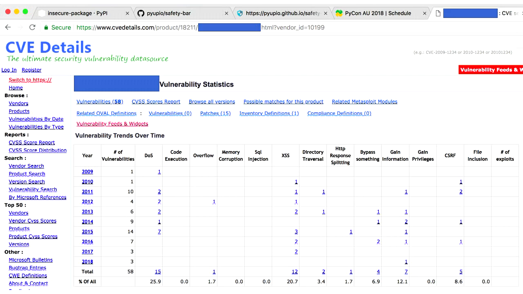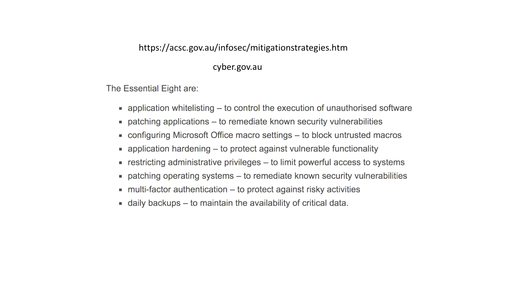The number of problems that you will find internally in your source code that don't show up on lists is enormous. But if you're not paying attention to the lists, someone else will be paying attention to the lists, and that may give you a very bad day. So let's look at how we deal with that. We patch things. We stay up to date. This is the Australian Cybersecurity Centre, currently becoming cyber.gov.au's Essential 8. Let's look at 2 of them. They're both patching. It sounds like it's pretty important to be mentioned twice in the top 8 list of Australian recommendations. So you see where I'm going with this repetition thing.